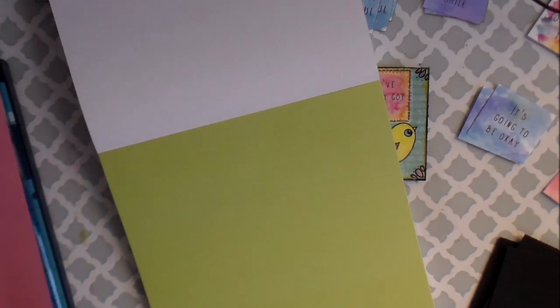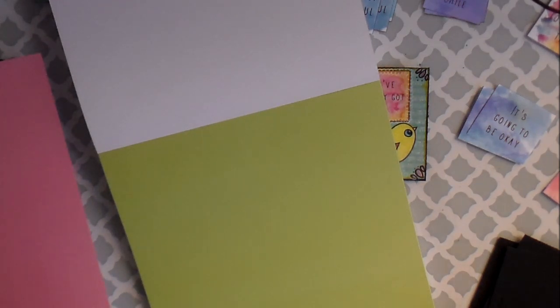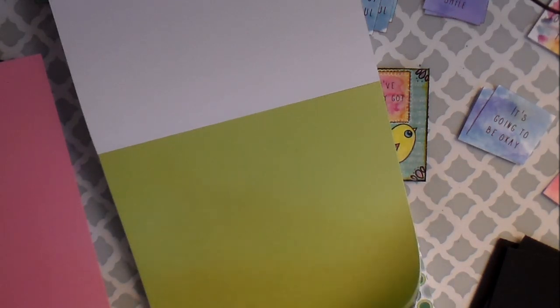Oh, that's strange that I picked that red. And then look, I put this up to that. And it's that. I'm not going to do that. That's too much like Christmas.